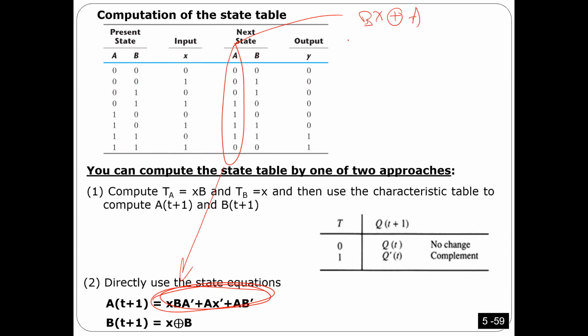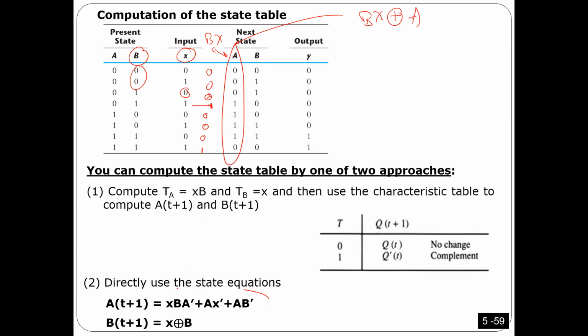So you can add one column here for BX because I don't have BX. I have B and I have X, right? So maybe I'm gonna add one column here for BX just to make calculation easy, right? So here, in case of BX, we have 2 zeros. So I'm going to put here 2 zeros because I have 2 zeros here. I have 1 0 here. I'm going to put 0. Then I have here 1, then 0, then 0, 0, 1. Okay, this is BX. Now I'm going to do XOR between BX and A.